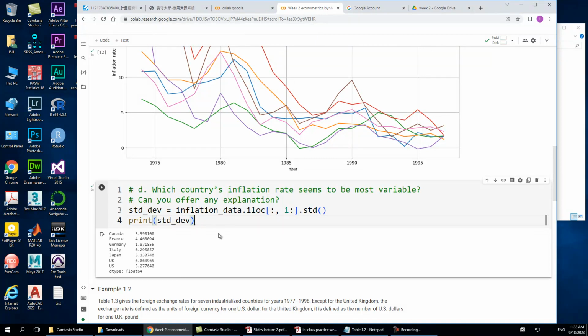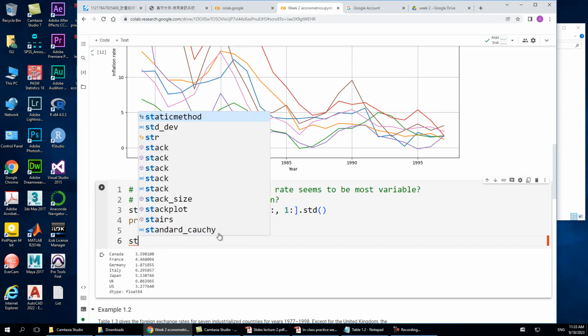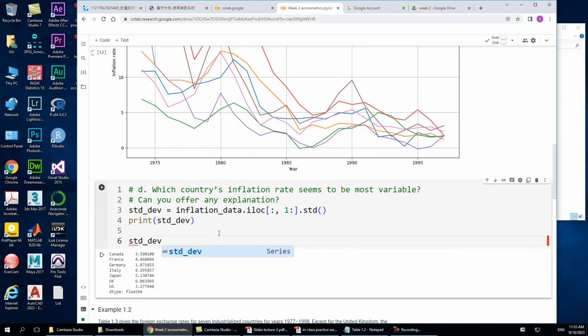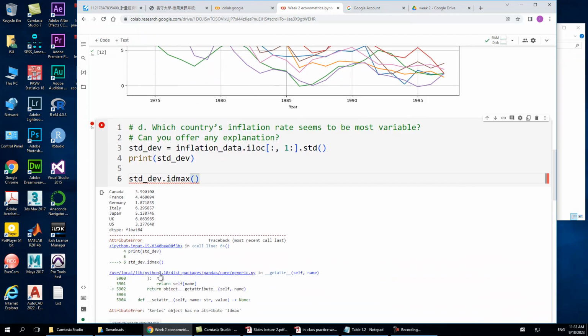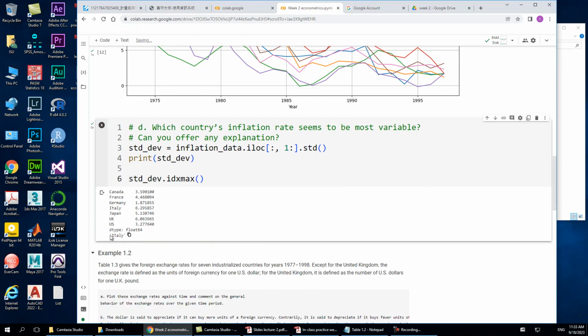And after that, we can find the maximum standard deviation dot idxmax. Let's have a look. idxmax, and it shows us Italy.